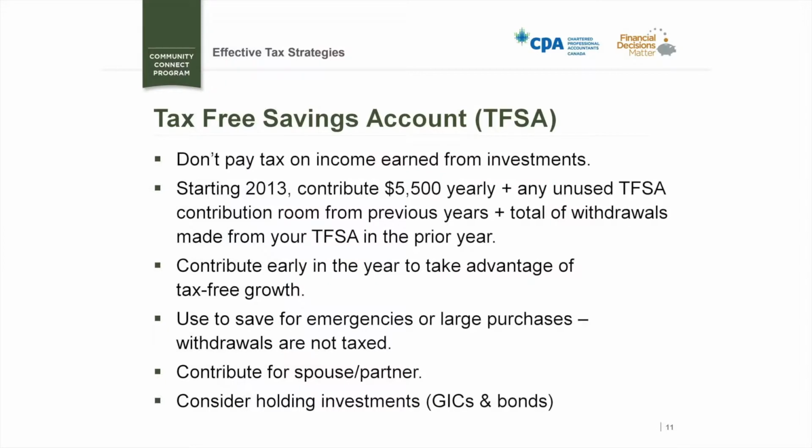The tax-free savings account is a relatively new vehicle, very important vehicle. The limit's $5,000 a year. And what happens with this tax-free savings account is that you're allowed to put $5,000 into the plan, and the income in the plan accumulates tax-free. Now, you don't get a deduction for making a contribution to the tax-free savings account, but what is really wonderful about it is if you withdraw money from the tax-free savings account, you also don't pay tax.